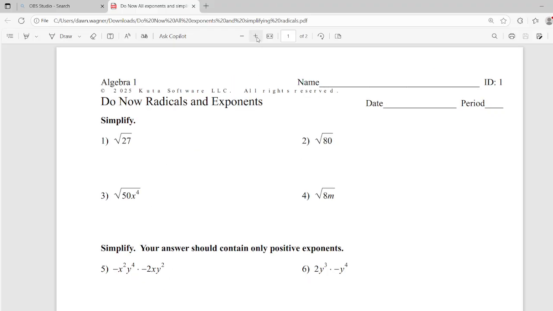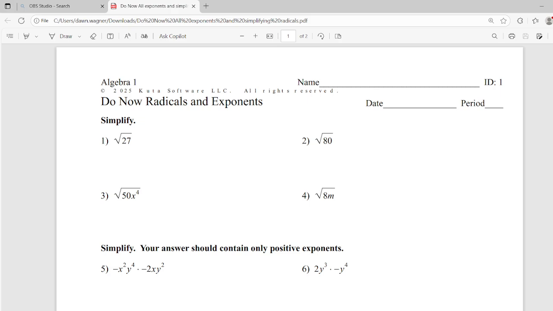Okay, so our first day of class is what we did for 1 through 4, right? Everybody agree with that? So, square root of 27. You need to have the factor chart out. Make sure you have this. If you need another one, I think I have some extras up there. You look at number 27 on the list.